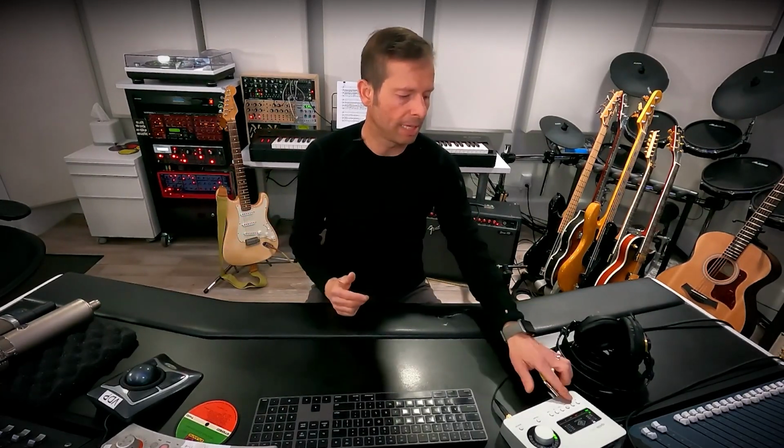So if we talk about frequency range, those lower frequencies we don't need in a female vocal or in an acoustic guitar. Now, after we record, we'll see how we can pull up plugins to remove that, but sometimes people like to put a high pass filter so they don't even get recorded and you don't have to worry about it.